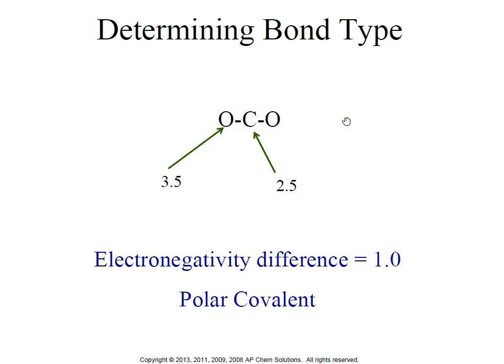Right? What about carbon and oxygen? So in this bond, oxygen has an electronegativity of 3.5, right there by fluorine, and then carbon's electronegativity value is 2.5. That's a difference of 1. That's greater than 0.5, but it's not all the way up at 1.9, so that falls under polar covalent. Which of these two atoms hogs the electrons? Well, oxygen does, because it has a higher electronegativity value. So it would be partially negative, while carbon would be partially positive. This oxygen over here is also trying to hog the electrons, partially negative, compared to carbon's partially positive.